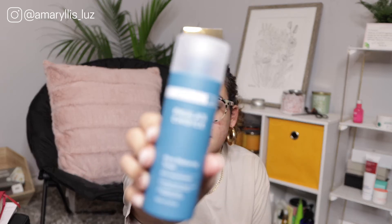Next is the Paula's Choice Skin Balancing Pore Reducing Toner with niacinamide. It does exactly what it says — it tightens the appearance of pores, keeps oil production at a minimum, and helps to balance and brighten the skin. This is specifically made for oily combination skin, which I love about Paula's Choice. Their website lets you search by skin type and explains why they use the ingredients they do — super user-friendly, especially for beginners.